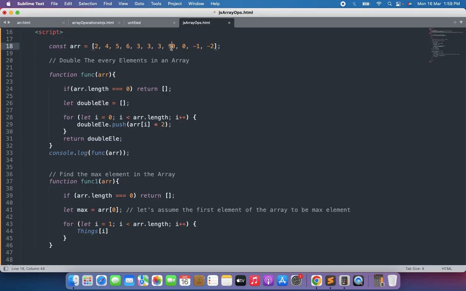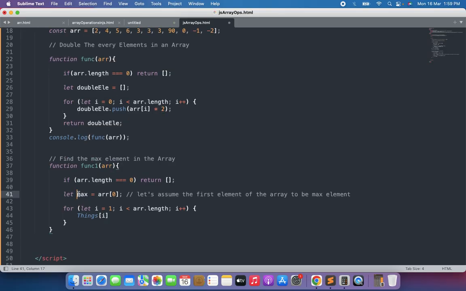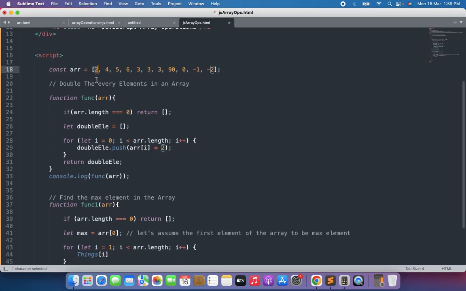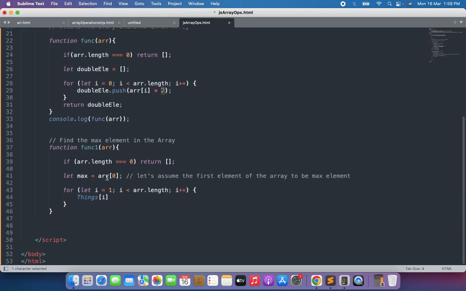Although 90 is the greatest element, for this function I'm going to consider this first element as the max element from the array. So I've created here one var max, and I have assigned the very first element from this array, which is this 2. And I'm going to assume that this is the max element.